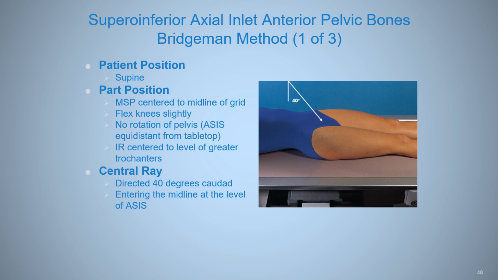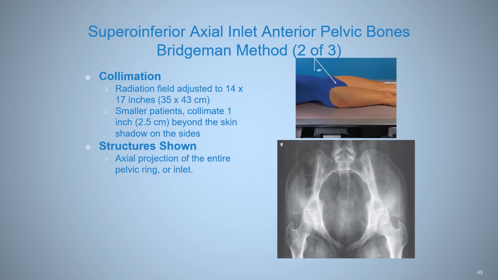Says image receptor centered to the level of the greater trochanters. So remember, with your tube angle, the image is going to be thrown toward the feet of the patient. So you're not going to line up the Bucky tray with the top of the iliac crest anymore. You're going to line it up with the X-ray tube and the central ray. Okay, so shift the Bucky tray downward. They don't even have it lined up. Where that cassette is, that's not going to catch that X-ray. Y'all see that, right?